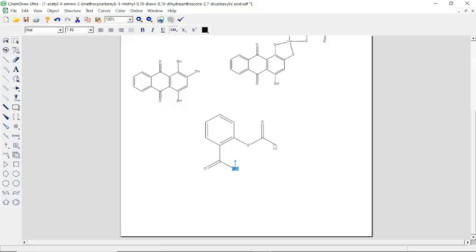So that means I need to make this shape. Let me change this shape so that if I'm drawing, I'll just need to do something.